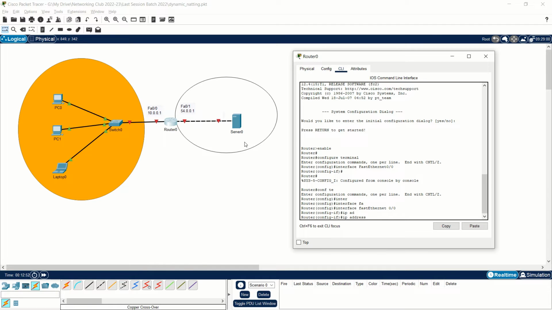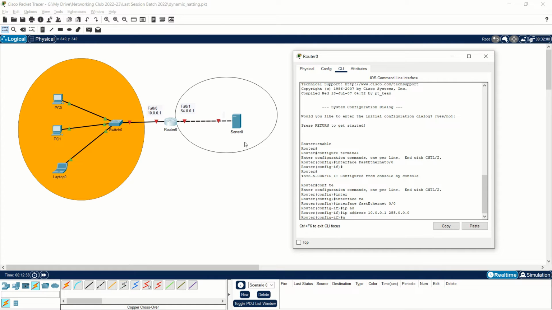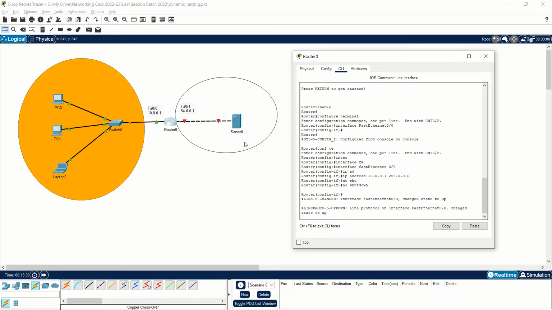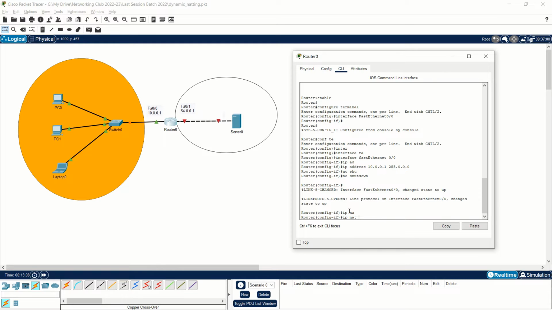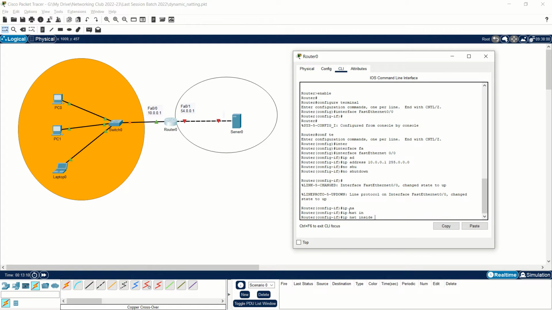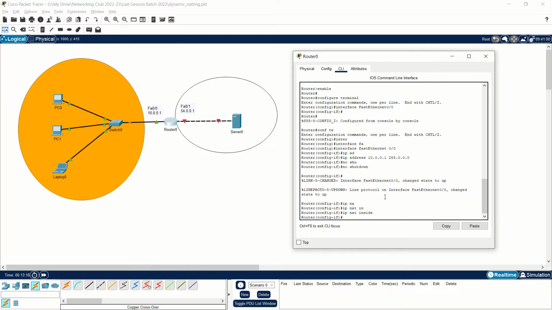The IP address is 10.1, then the subnet mask and the no shutdown command. And lastly, this portion is inside the net, so we'll also type IP nat inside. It will tell the router that this port is connected with the inside network.